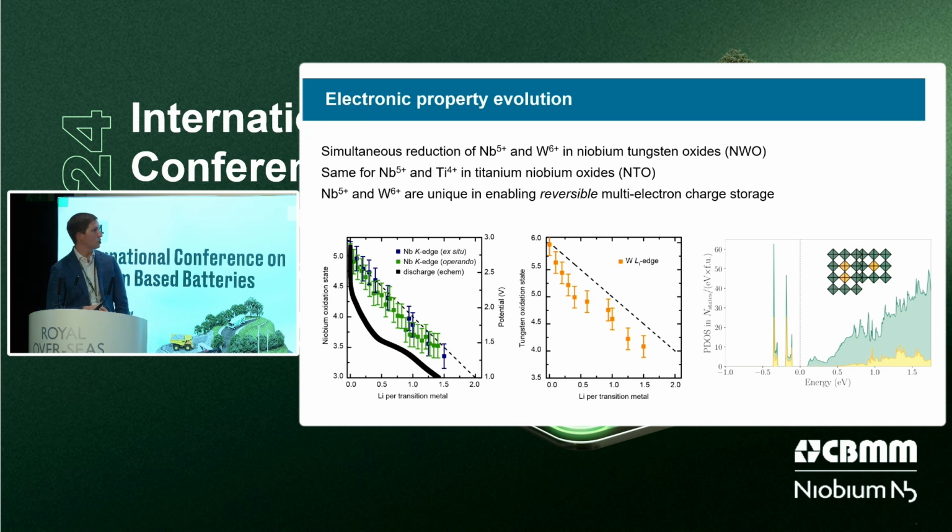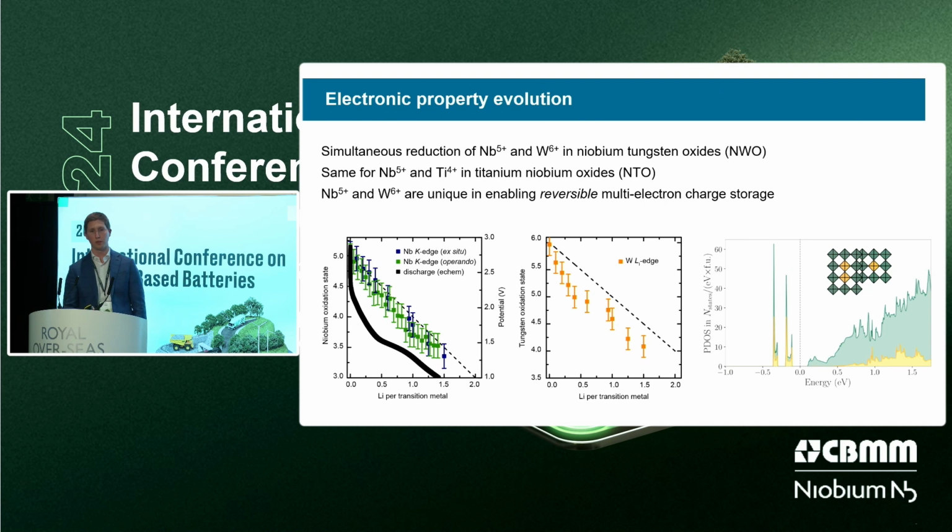We looked here at the niobium tungsten oxides, and you can do this in any of the other phases as well, at where this excess capacity is coming from. We knew we were getting more than a 1 electron reduction, and we wanted to understand whether that was coming from the niobium or the tungsten. It turns out it's coming from both, and simultaneously. So it's not a serial process where you're reducing tungsten, then niobium, then tungsten again or something like that. That is not the correct model.